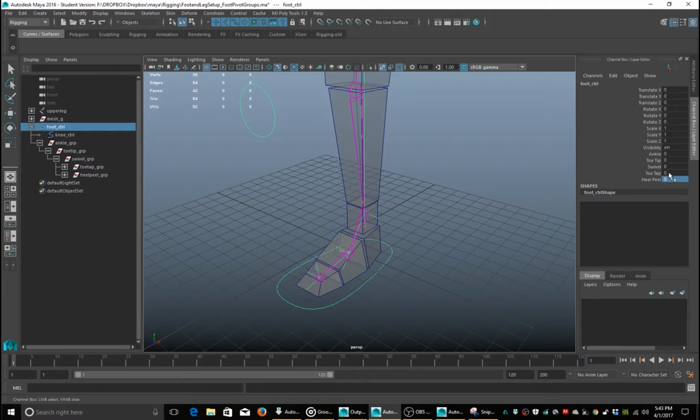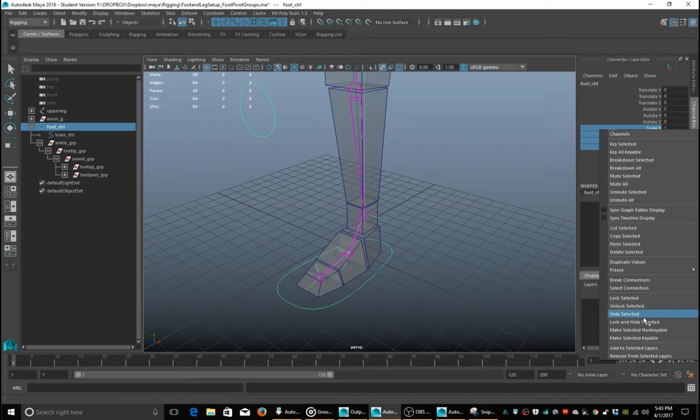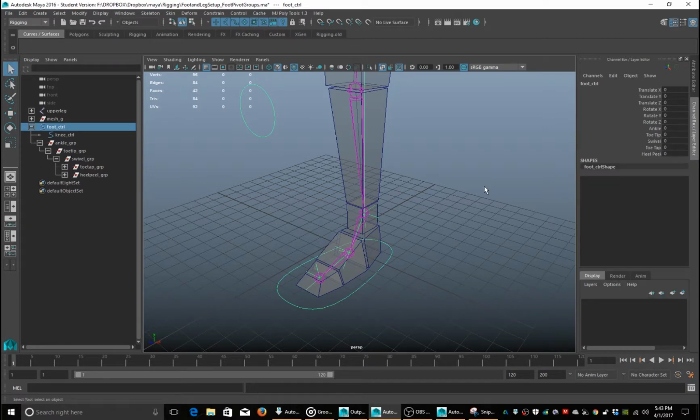Again, clicking on the name of the channel will give you the ability to start middle mouse dragging to increase the float value. I'm going to go in and lock and hide the scale and visibility because I no longer need animators to see this. So right click, lock and hide.